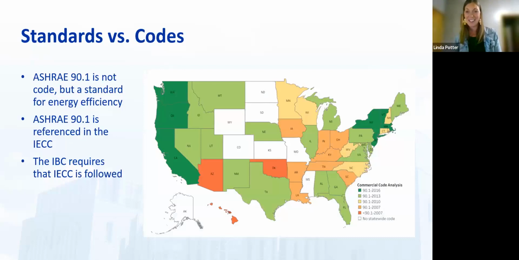A rabbit hole I went down on, and I hope that this will be enlightening. If not, I hope it doesn't come across as me trying to preach here, but one of the things we've said is like, what's standards versus what's codes? A lot of folks and installers and such, we refer to ASHRAE 90.1. It's not code, it's the standard for your energy efficiency. You get that, but sometimes I have to clarify that for some groups. ASHRAE 90.1 is referenced in IECC, and the IBC requires that IECC is followed. And so all of these standards are laid out in that ASHRAE 90.1 that most all of us refer back to in terms of how it's done and why we need to do it.